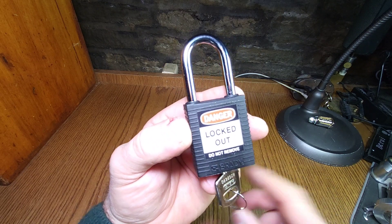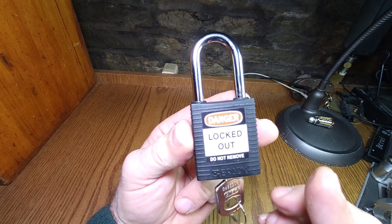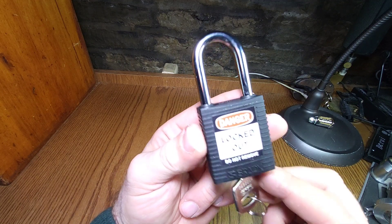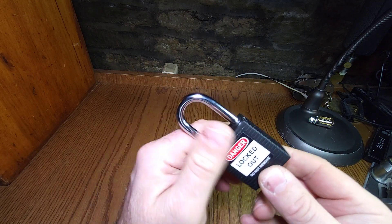I thought yeah, that's a good idea — I could pick it for that, and being it's a Tuesday I could do it for Pocketwoman's Lotto Lock Tuesday as well. So I'm going to do a quick pick, I hope, and a gut, and we'll compare to see if it's got the same stuff inside it that Nigby's had. He mentioned they can be a bit varied, so we'll see.